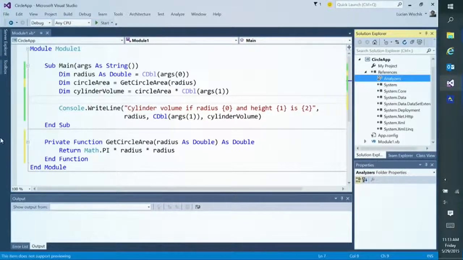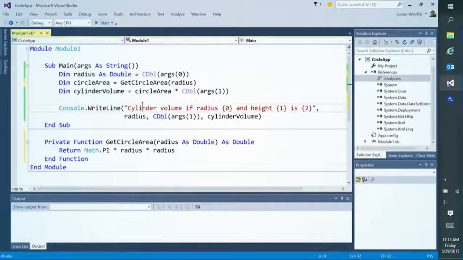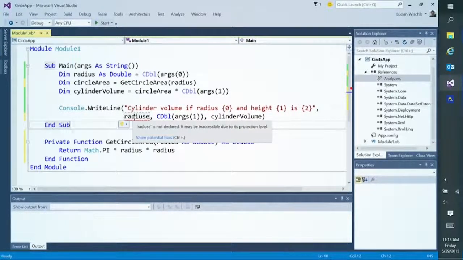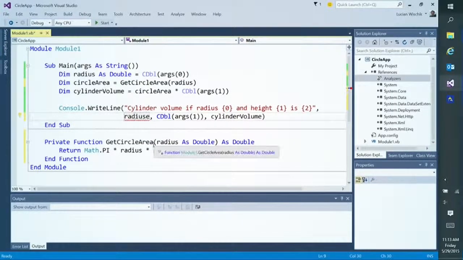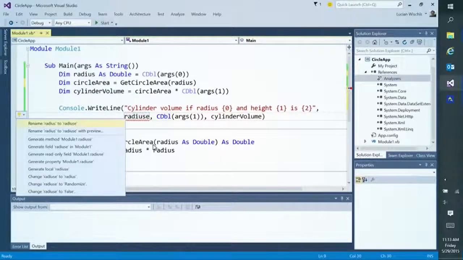Visual Basic has always had this great live error system where, if you type a program wrong for some reason, if I go in here and I misspell radius, which wouldn't happen because we have IntelliSense, it has this great feature where it shows you a live squiggle, and you can hit Control Dot, and it will suggest all of these fixes that you can do, none of which is actually the appropriate fix.